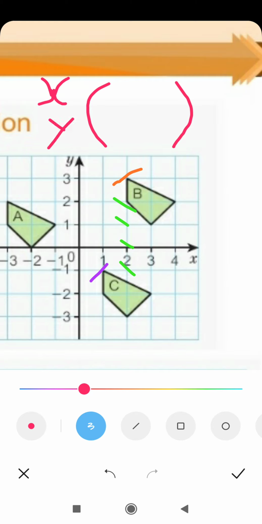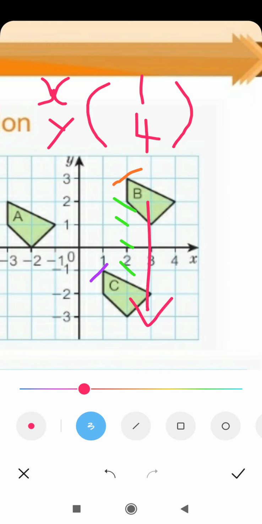What happened to y in the bottom? Now, the green centimeters are a change in the y-axis. Very good. So, how many are there? There are 4. So, we write 4 in the y. And then the purple line or the purple point was a change in the x-axis. So, we write how many centimeters in the x changed? 1. Very good. And then we describe the change. The green centimeters or the green lines, they were going to the negative side. They were going this side, right?